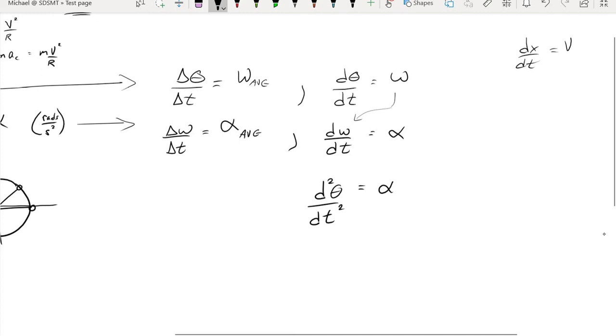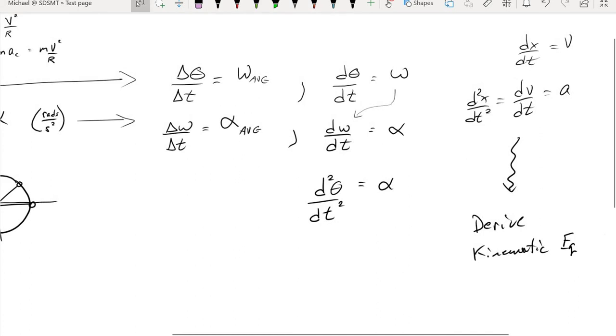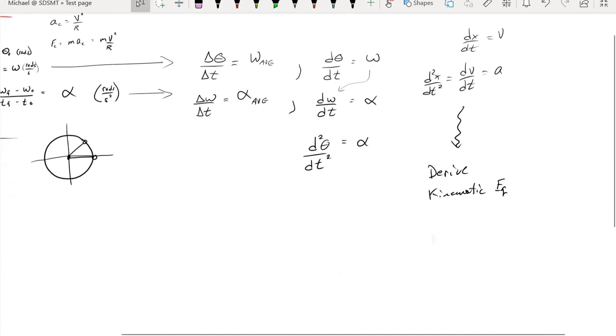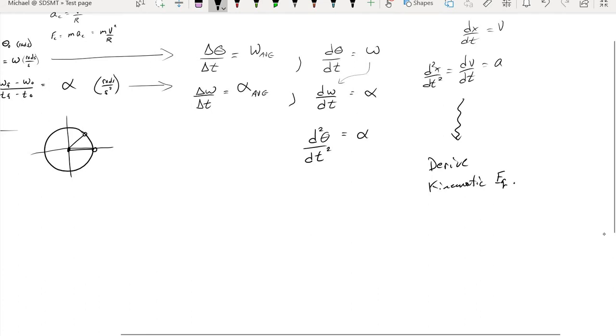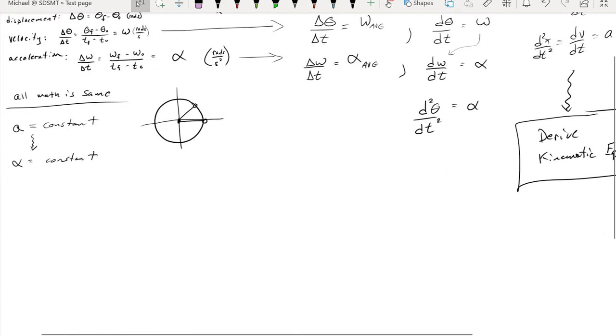the linear position and the linear acceleration values. And these were the expressions that we used to derive the kinematic equations that we used in chapters 2 and 3 and 4, and in some cases in chapter 5. But if that's the case, and if we've already gone through and we've derived these kinematic equations once, why do we have to derive them again?